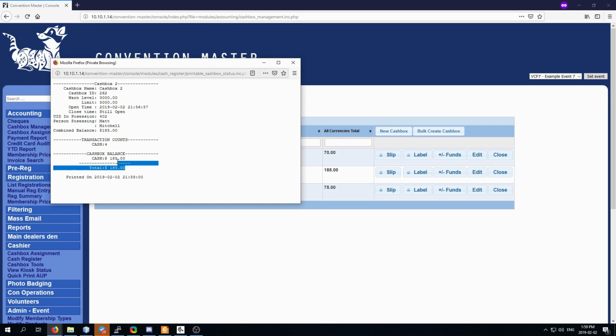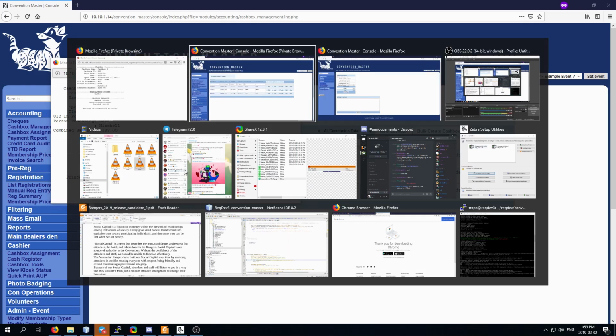This also allows him to count the amount of cash or checks or credit that he might have, and he can verify that his cash box is either correctly counted or that maybe he made a mistake, and he can perhaps fill in some notes.